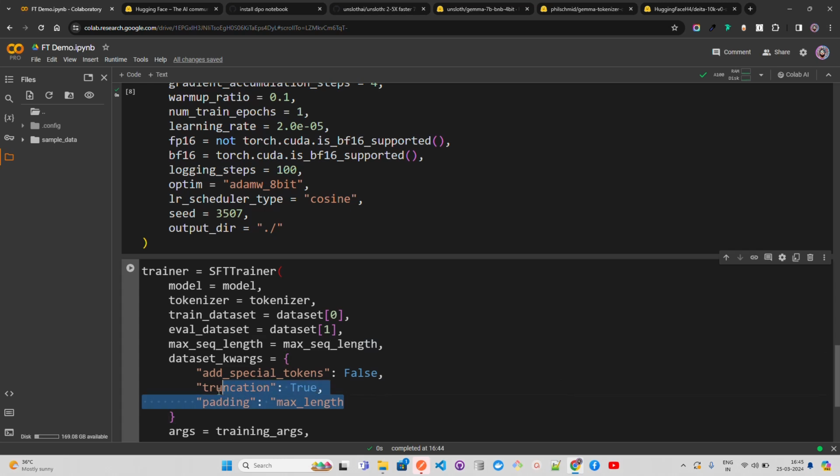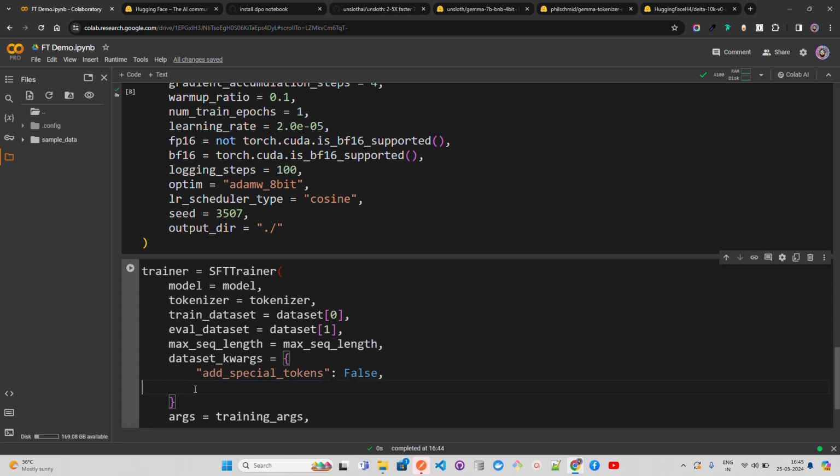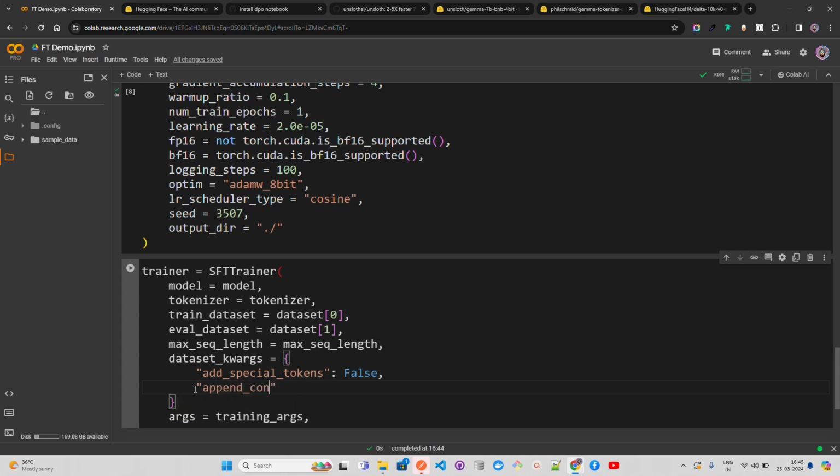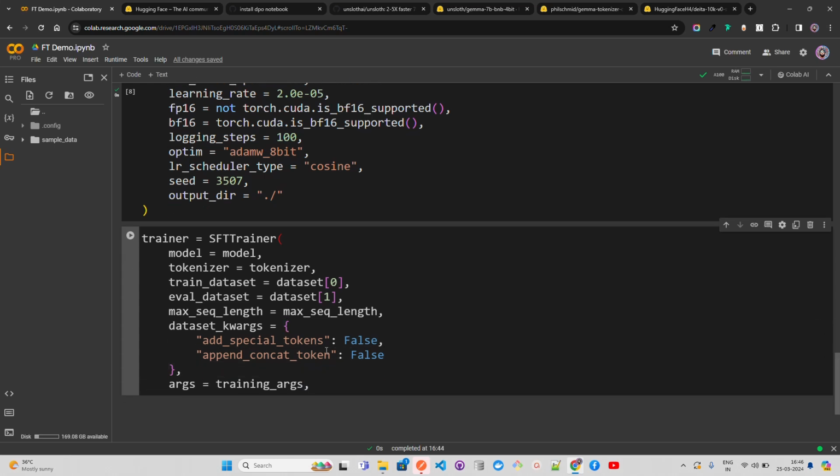So I'm just going to use one more key value pair here. That should be, not add, append concat token, and that goes false. And you can probably do this because it's good for a JSON schema.